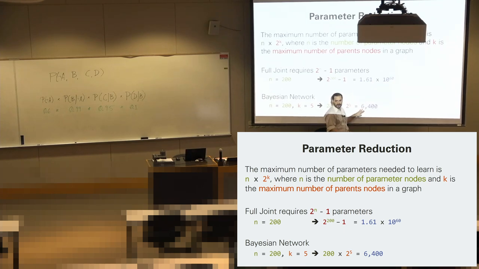And I would only need, instead of some number I don't even know the correct counting terminology for, 6,400. Much smaller. Even if I increase this again, I'm not going to need to increase it by a lot. But again, if I have a small enough K value, we can very clearly see one's going to be much more efficient in calculation than the other. And that's, again, that important part.